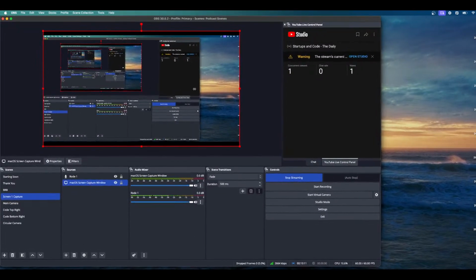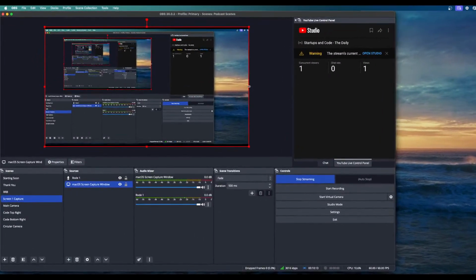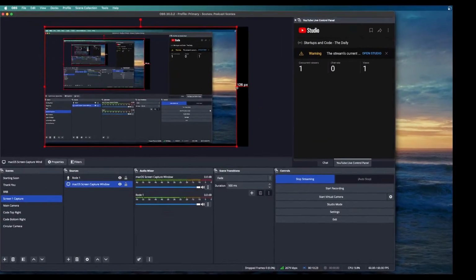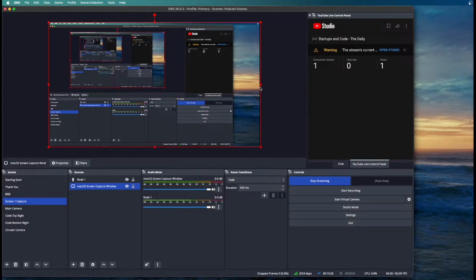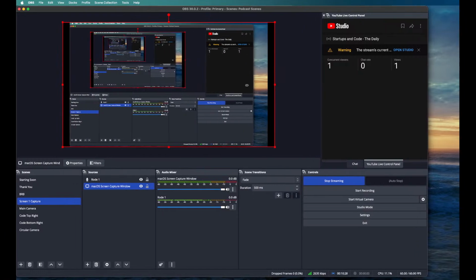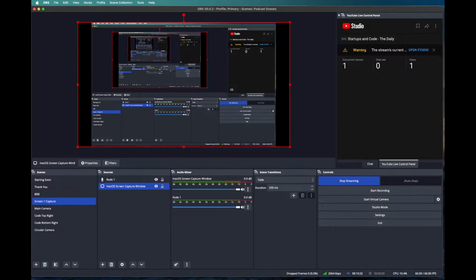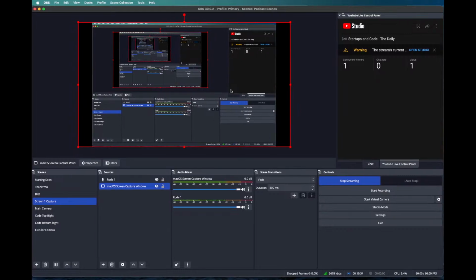Let's do this one. That looks good. And now let's scale this down. Whoops, that'll scale the whole thing. I don't want to scale the whole thing. I just want this to be that.